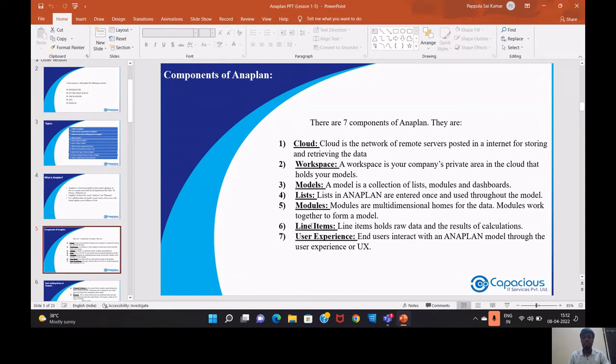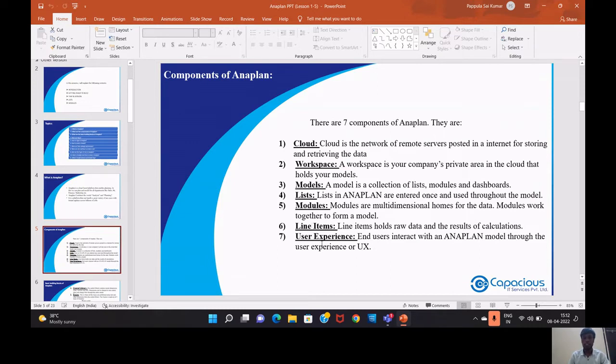Line items will hold the raw data and the results of calculations, and line items will be included in modules. For example, a line item will reflect the demand in tuffle units, such as North America or Pacific Asia.